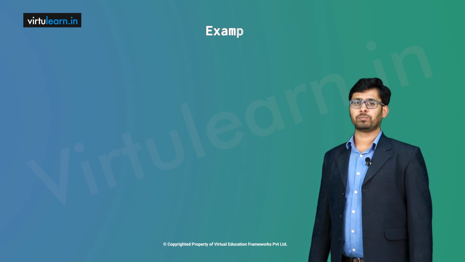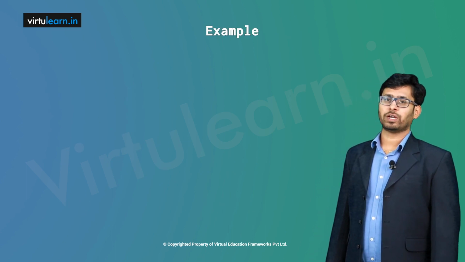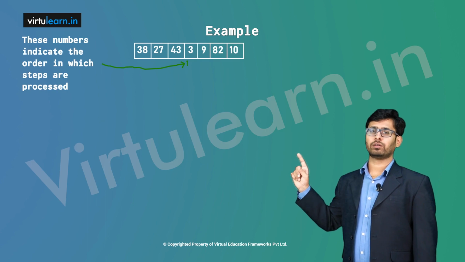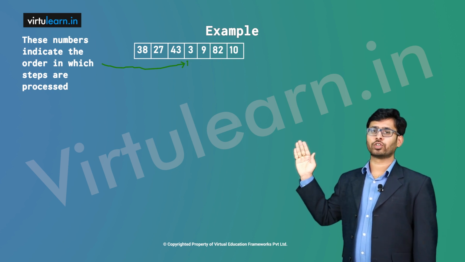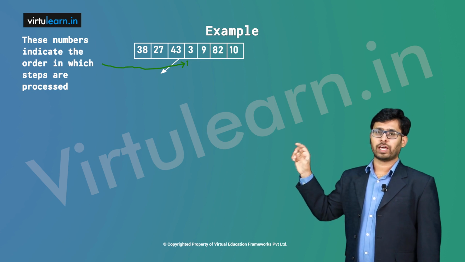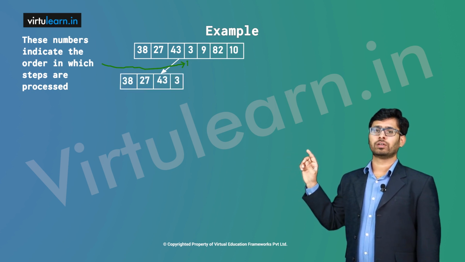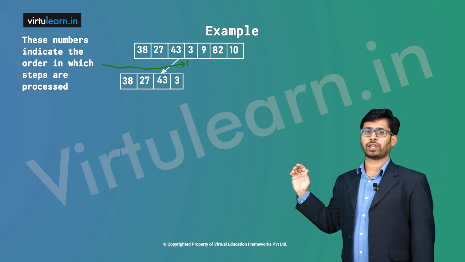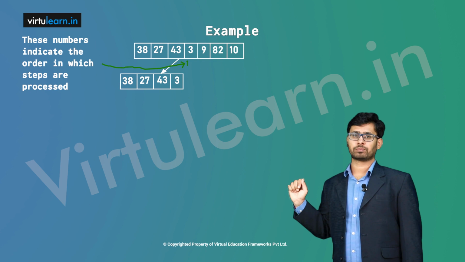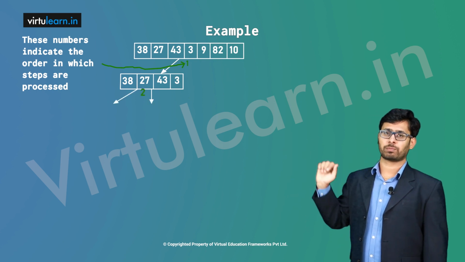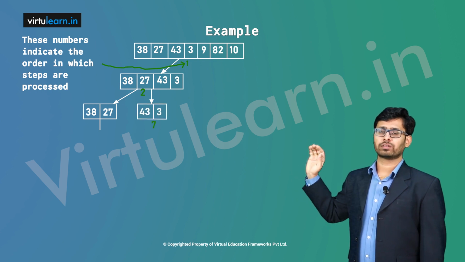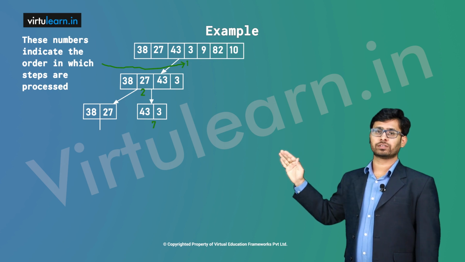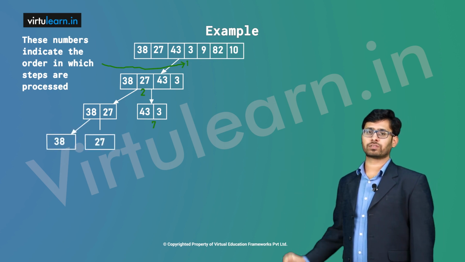Now let us see one example as part of the merge sort. The elements are 38, 27, 43, 3, 9, 82 and 10. Now first divide these elements into two halves. The first half is 38, 27, 43 and 3. Next, again divide these elements into two halves each, because the first process is the divide step. So it is 38, 27 as one half, and 43 and 3 as the second half. Next divide 38 and 27 into halves, that is 38 and 27.